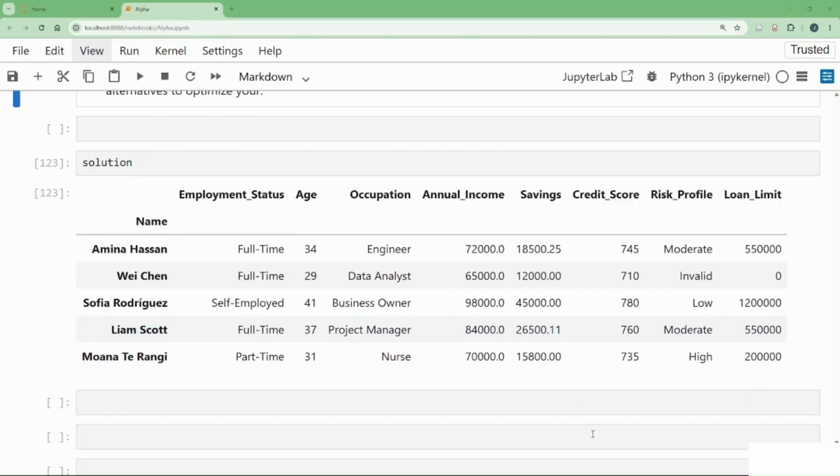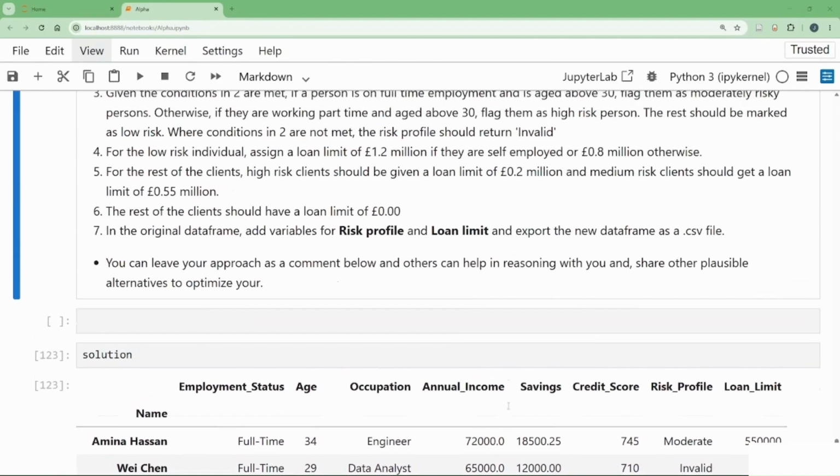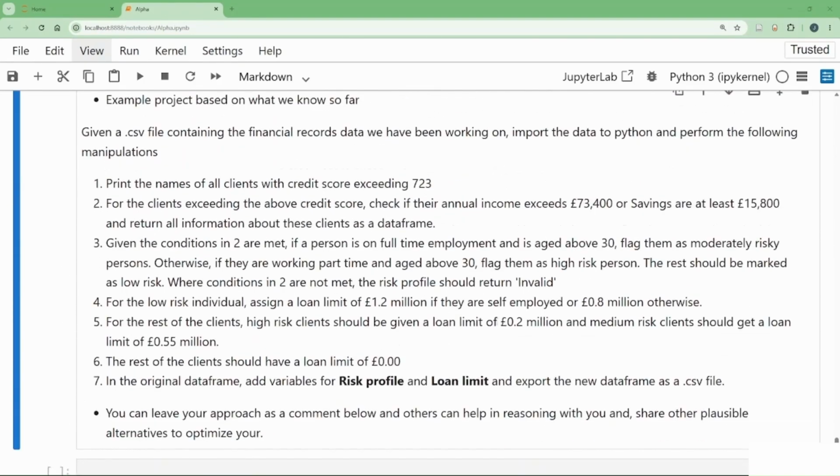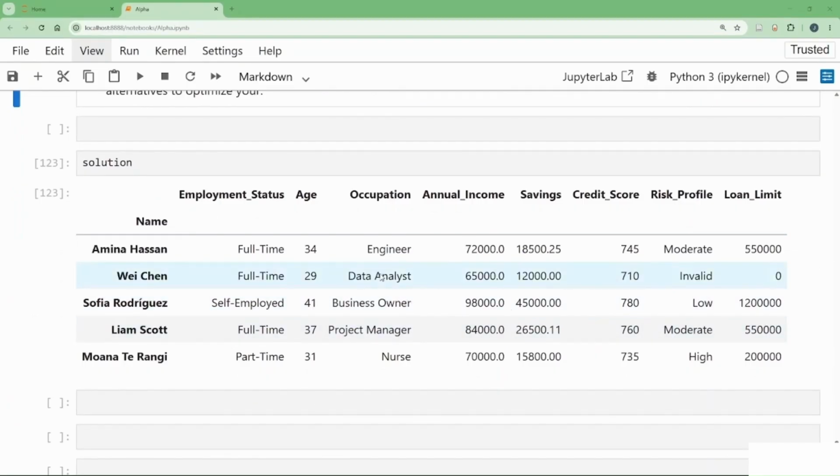However you choose to do it, you should have the table containing risk profile and loan limit, and they should read as follows: moderate, invalid, low, moderate, high. And then these are the loan limit values for all these people. You can pause here and then go back and check if this logic is met in this solution.